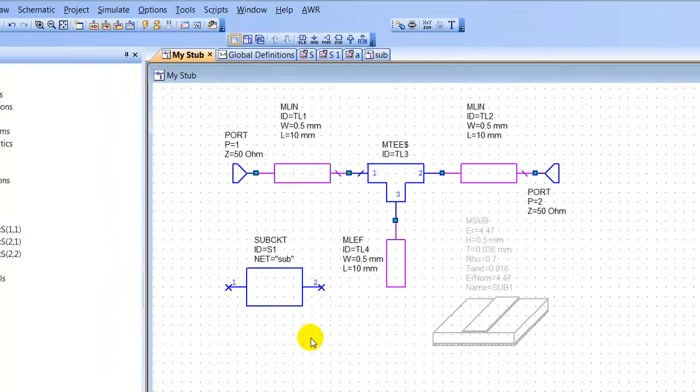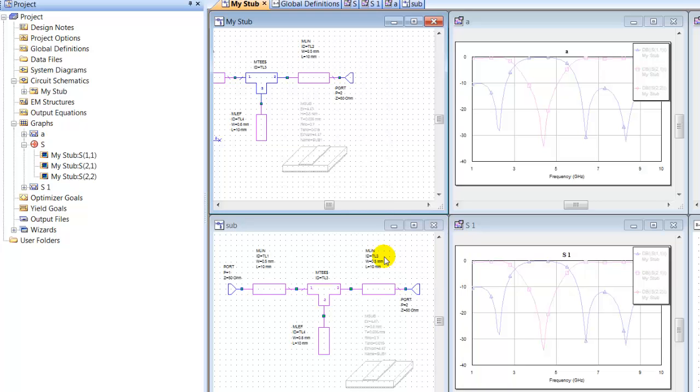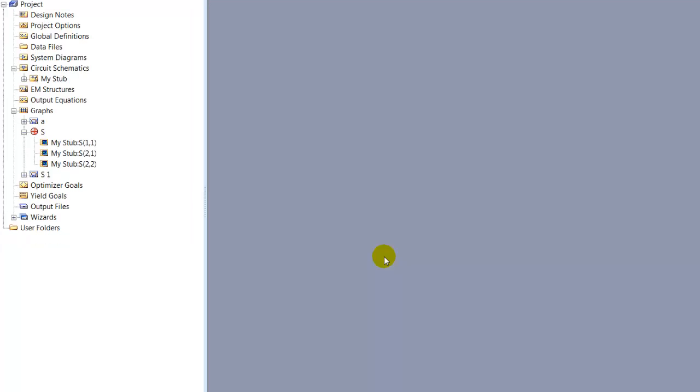For example, I have things hotkeyed like M. If I hit the M button, notice that I brought in an Mlin. I'm going to type a Control Z to get that out of there. I hotkeyed my windows a little bit, so if I do a V, you can see my Windows tile vertical. H, my Windows tile horizontal. A, all my windows close.